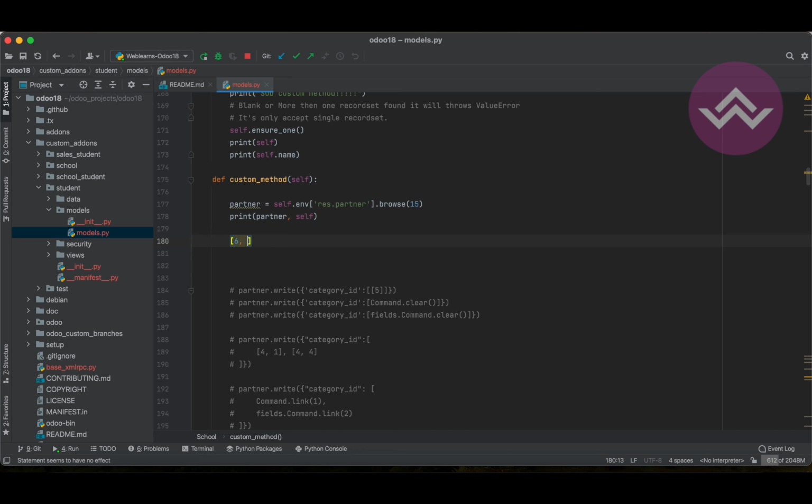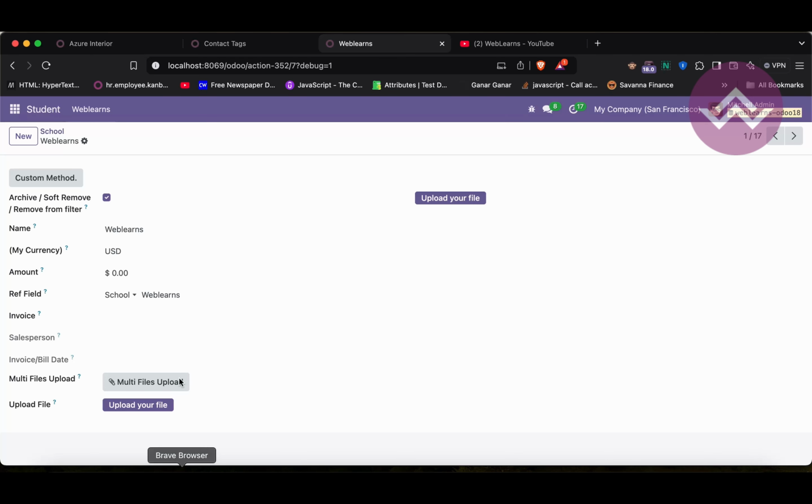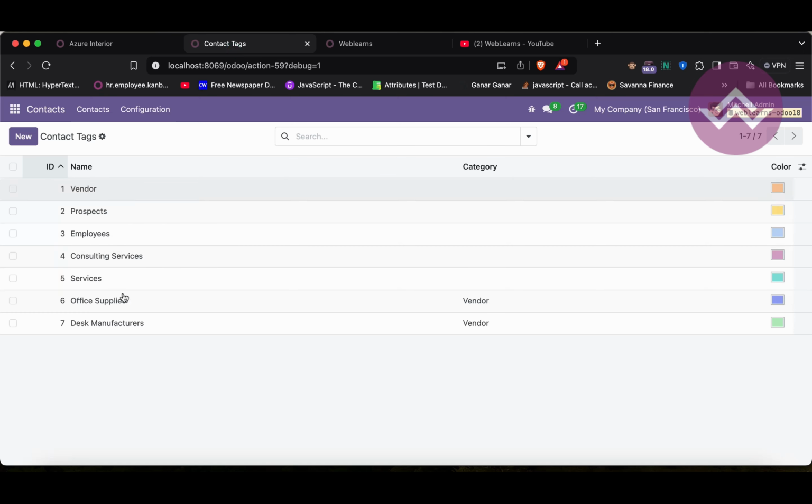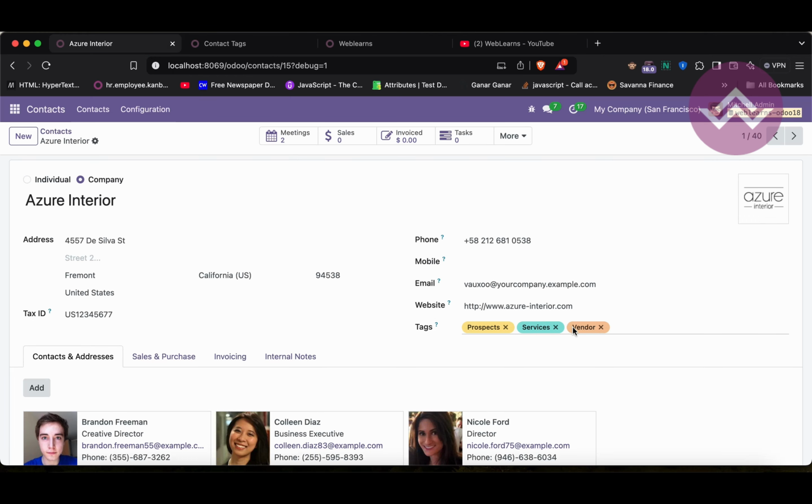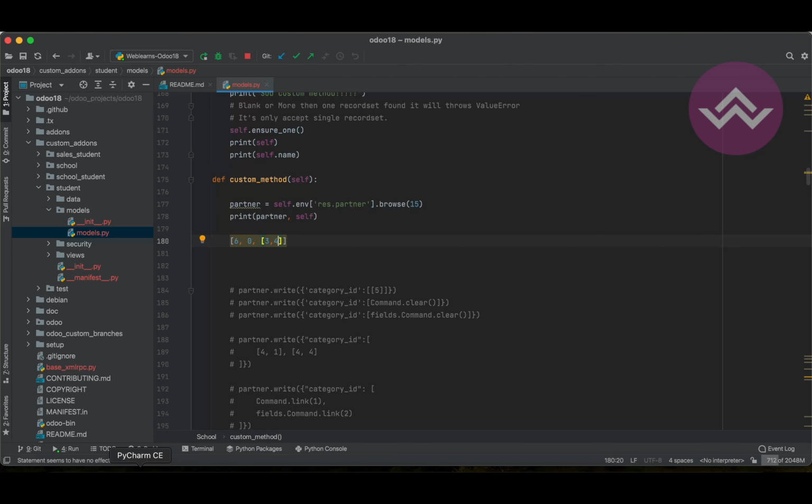Then after a comma, the second parameter is 0, then after a comma we have to provide the list of IDs. In our case we use 3 and 4. These are the existing IDs: 3 is employees and 4 is consulting services, and I want to replace with them. Right now I'm using the 15th record, and I'm also using the 15th here.